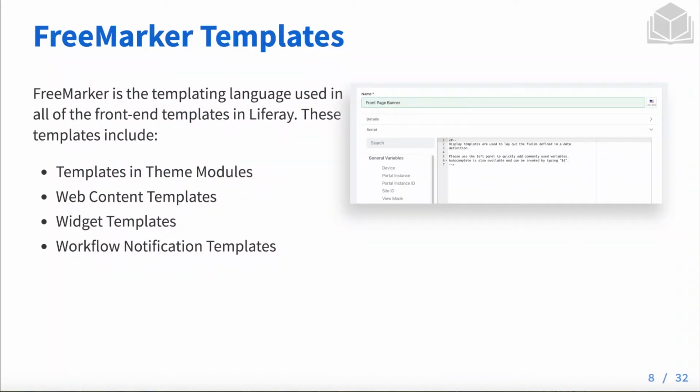We have widget templates, which, like I said, for module 3 we will focus on primarily. These are FreeMarker templates that allow us to control the presentation of widgets like the asset publisher, navigation, different things like that. We also have web content templates, which are specific templates for the web content asset, where we can reference information from our structure fields.